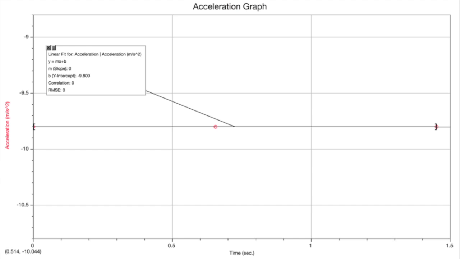This graph shows the acceleration of the tennis ball over time. It is at a steady negative 9.8 because that is the acceleration due to gravity. It is negative because as the ball goes up, which is the first part of flight, the force of gravity is impeding motion, so the acceleration is negative as it is getting closer to 0.